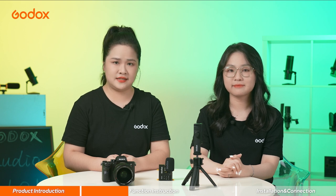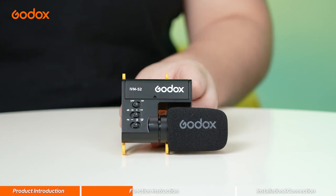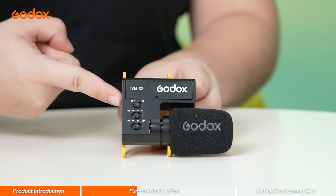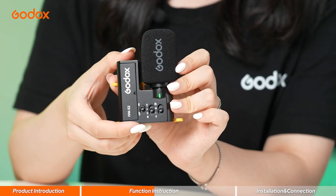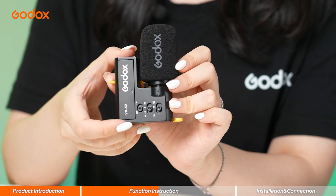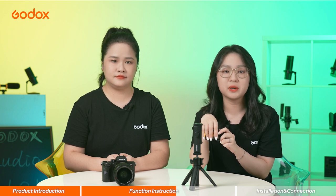And as you can see, here are three buttons. They are the power switch, high boost button, and the low cut button. Yes, slide the power switch button upward to turn on the microphone. Slide it downward to turn off. When it's working normally, the indicator will be constant green. When it's below 10%, it will be red.